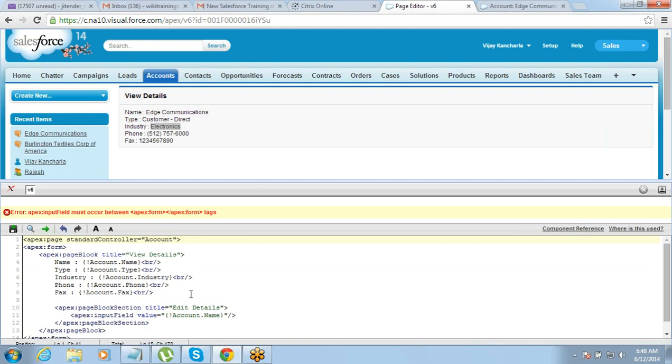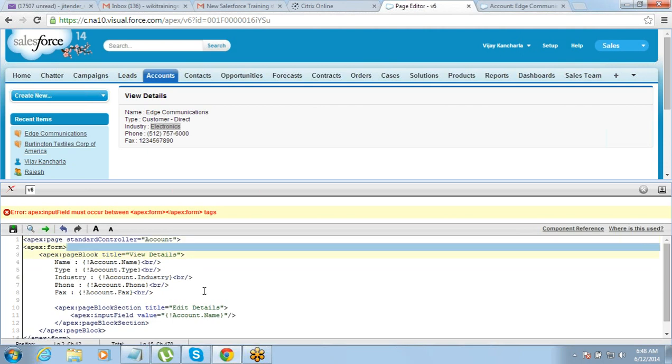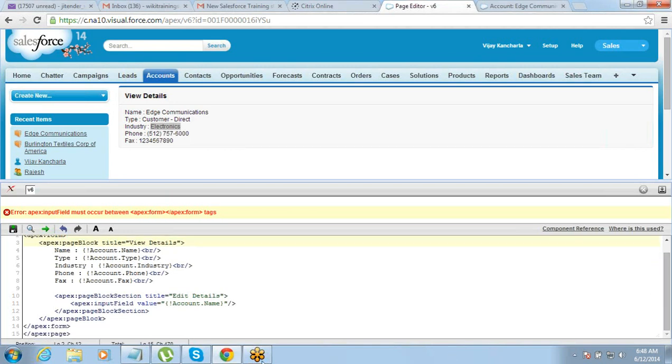So usually what I do, because you can have different input fields in the code, what I prefer to do is right after starting the page, I put the form tag, and I close it before closing the page. So it makes things simpler. So anytime when you think that you have some editable components on the page and you need an apex form, it's always advisable to put it right after the page, because the first thing has to be the apex page tag. Just put it as the next tag there.